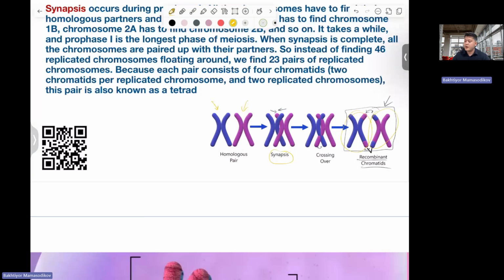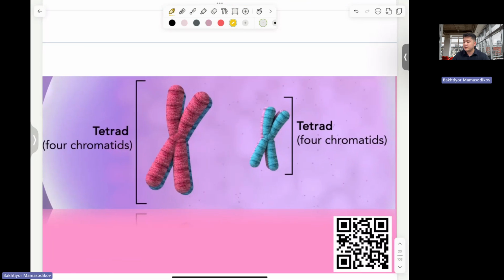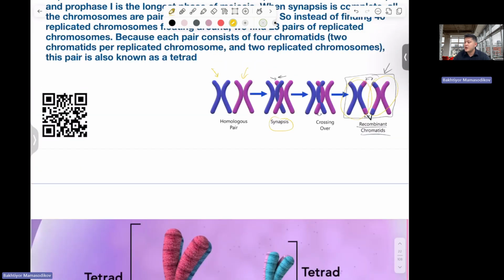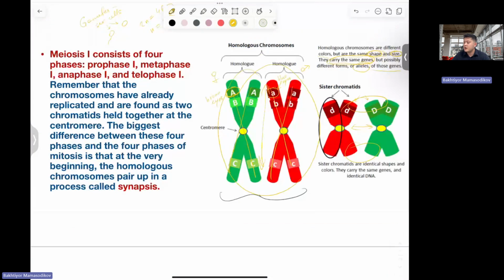So what's tetrad formation? Let's talk about the tetrad of the chromatids. What's the meaning of tetra? Tetra means four. Each homologous pair has four chromatids, right? As you can see, this is the homologous pair. This is one chromatid, second chromatid, third, and fourth. Each homologous pair has four chromatids in total: two chromatids per one chromosome, two chromatids per the other chromosome. So two chromosomes will have four chromatids. This four-part structure is called a tetrad.